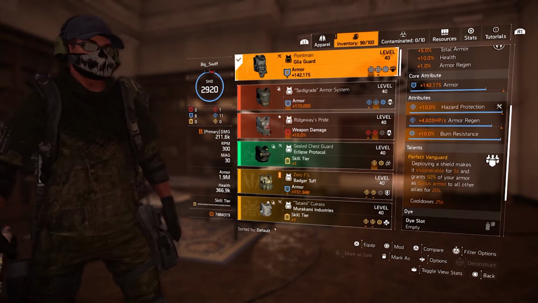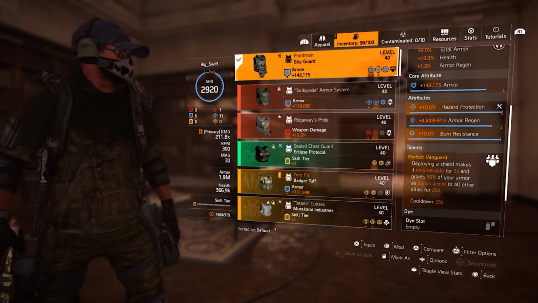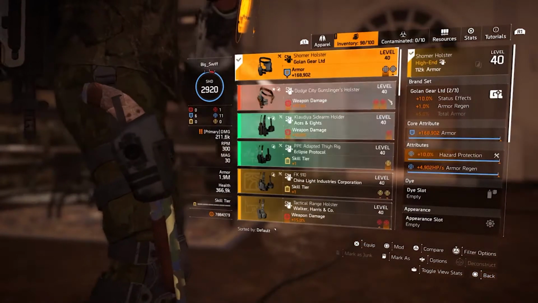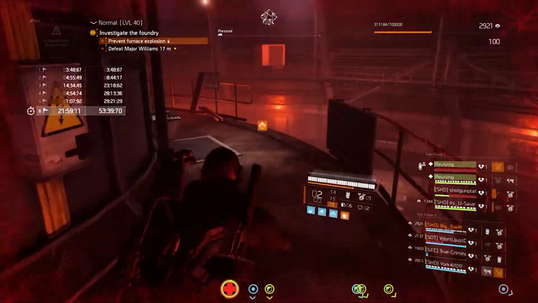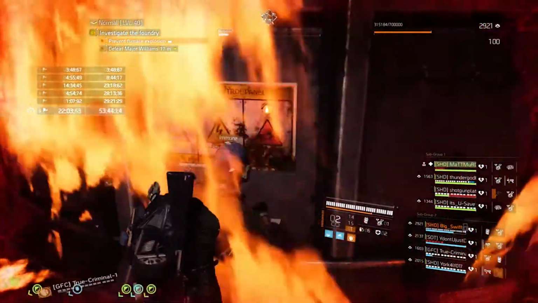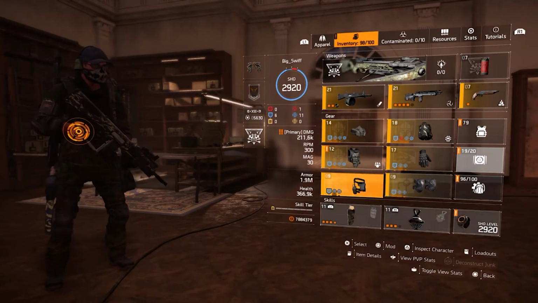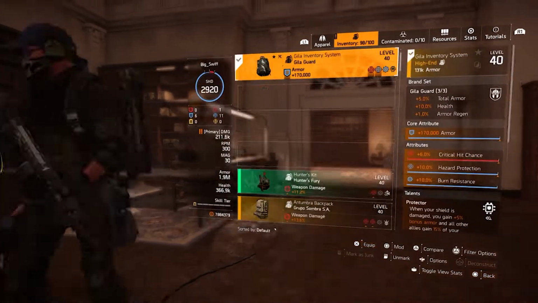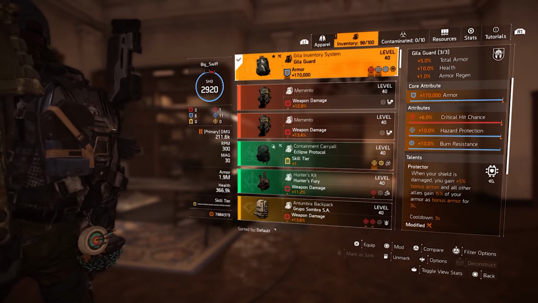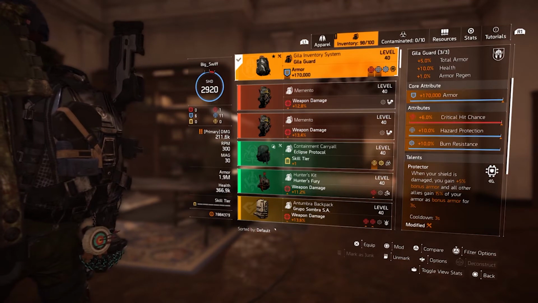You can see on all my pieces here, I'm running hazard protection, armor regen, and then as much armor as I can get. I've also run the burn resistance mod because, obviously, if you're in the furnace, you want to be burn resistant. In my build, I have 100% burn resistance, and not all my pieces are optimized, guys. It doesn't matter that your pieces aren't completely optimized. I have a version of this build where I think I'm at 61k in armor regen, but if you can't get that, don't worry about it.